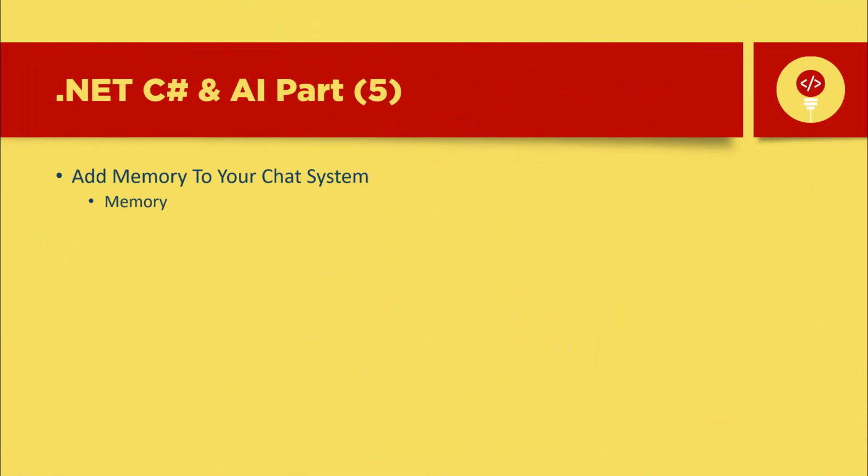This tutorial has shown how to effectively use kernel memory in a chat system to store and recall user-specific data. By focusing on plain text storage and intelligent tagging, you can create a chat system that feels personalized and responsive to user interactions. Feel free to apply these techniques to other aspects of your chat system, ensuring that it remains both powerful and easy to manage. Whether you're handling user preferences, personal details, or other key information, kernel memory provides a robust foundation for creating a more interactive and user-friendly experience.